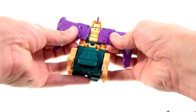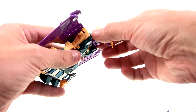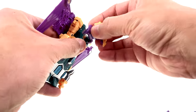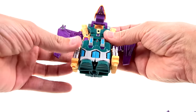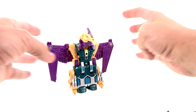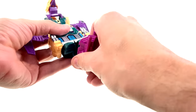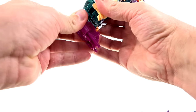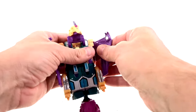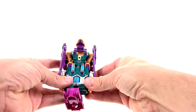You can bring these down and then take this entire section. I recommend grabbing hold of the side right here so when you pull it, it's not going to make the head pop off. Fold it like that, rotate this bit out and around. There we go — bring the foot out and plug that in right there. Much like all of these, I think the ankle is way too big; I wish there was a little less gap right there. You've got little notches here that lock into the wing, so rotate that around like that.